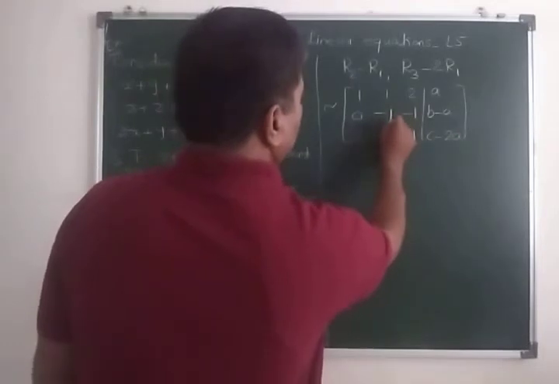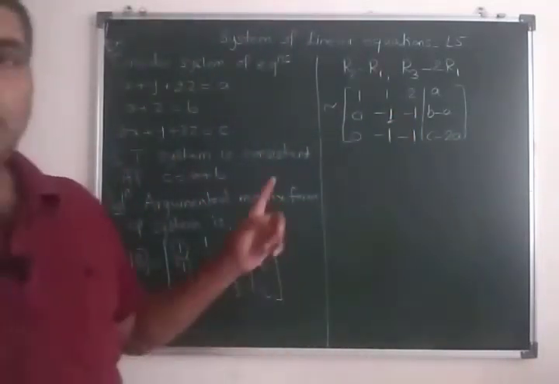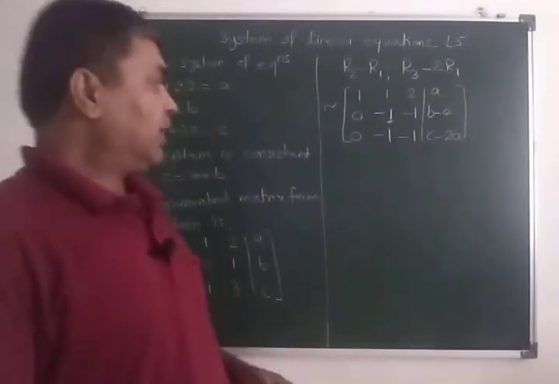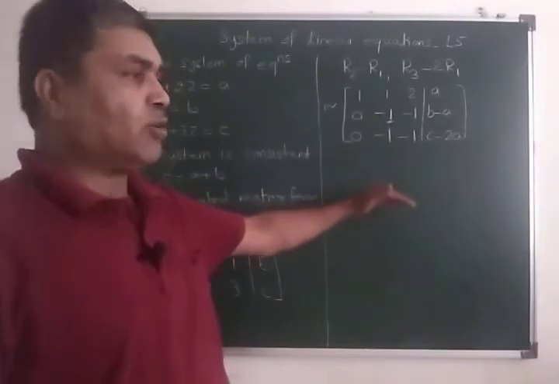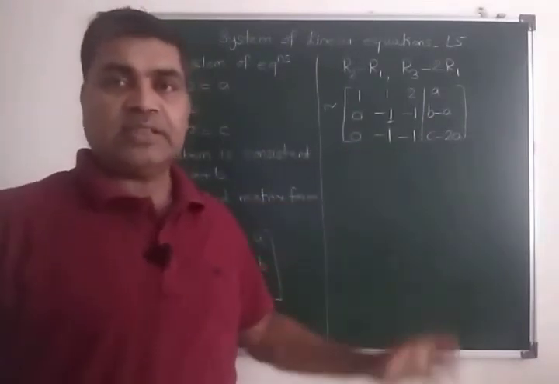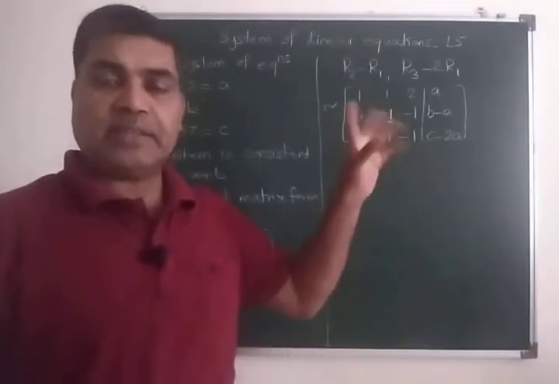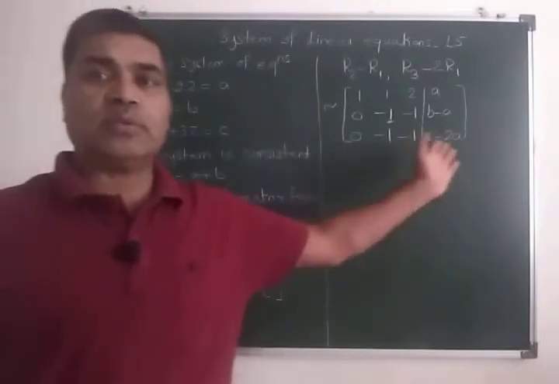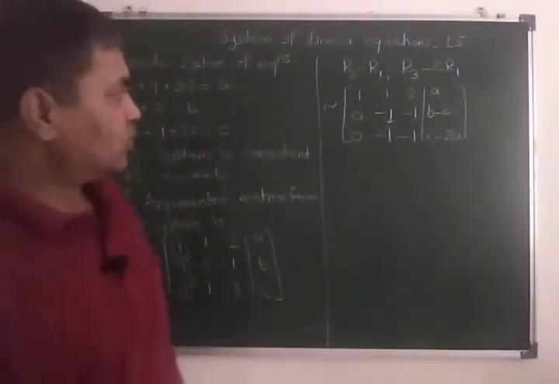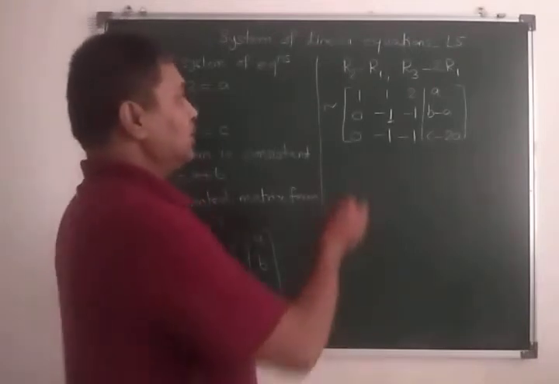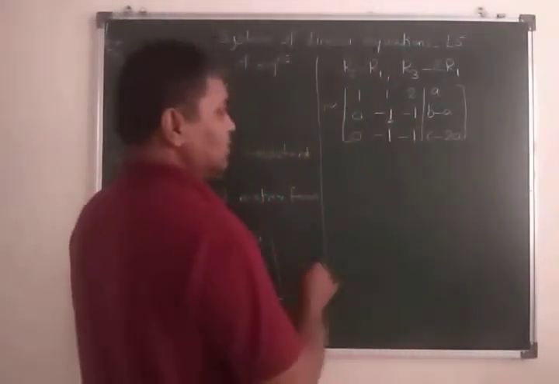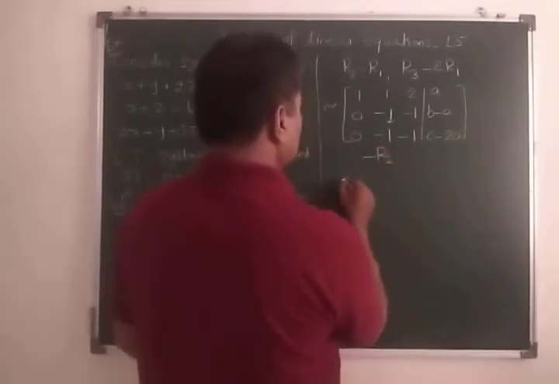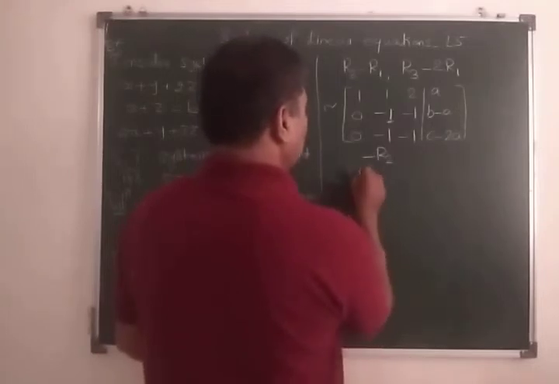Then you have to convert the entry in the second row to 1 if it is non-zero. If it becomes 0, then you have to identify a below row in which the corresponding entry is non-zero, and you have to interchange rows in such a way that the entry becomes non-zero in that position, and if all entries are zeros, then you have to look towards the next entry there. So you will not get a leading 1 in that position. So here you have to convert this entry to be 1. So we will apply the operation minus R2. So this gives us a row equivalent form.